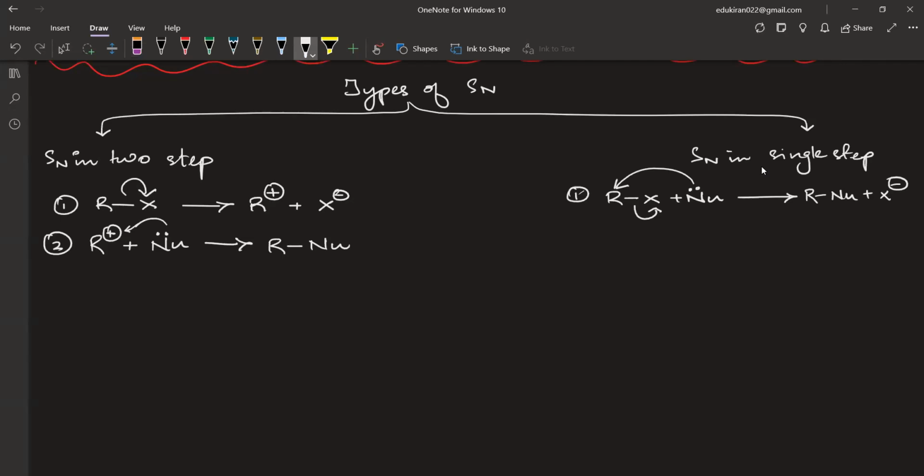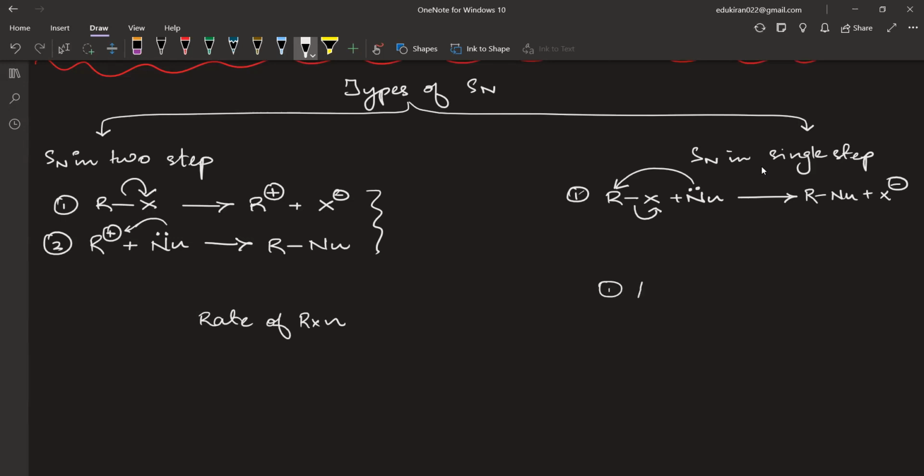Whose rate will be faster? If we talk about rate of reaction, that means how much time is the reaction going to take? So in the first step, I can see that if the first step completes, the reaction will happen. But in these two steps, I have to see which is going to take longer. So I will ask you a question.